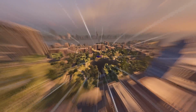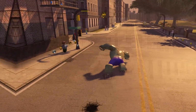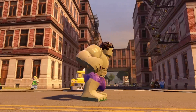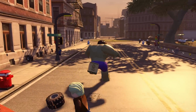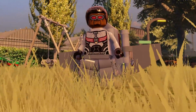The next one I'm actually really excited for, and that is a brand new Hulkbuster big fig, because I'm very curious to see what this will be. Is this going to be a completely new figure? Is this going to be just some new print work like on the legs, let's say, or maybe a new expression on the face or something along those lines? So it could be obviously a minuscule tweak, but nevertheless, at least we're getting a brand new Hulk, and we're getting a brand new big fig, which I think is awesome. Next up, we have Vision, which I think is terrific. Then we have Falcon. That is very cool as well.